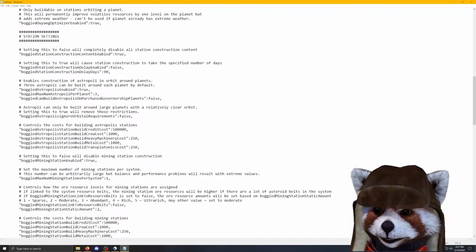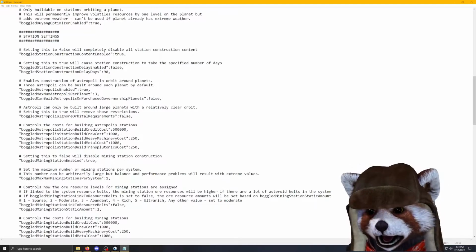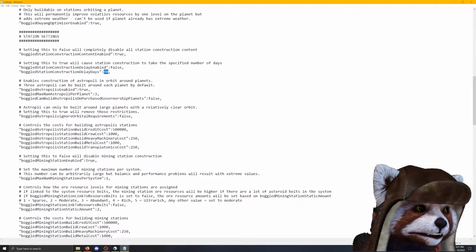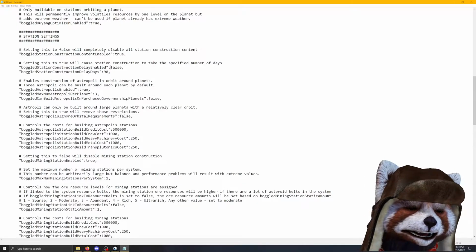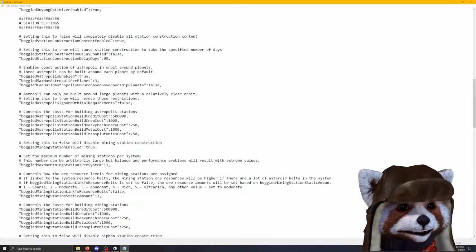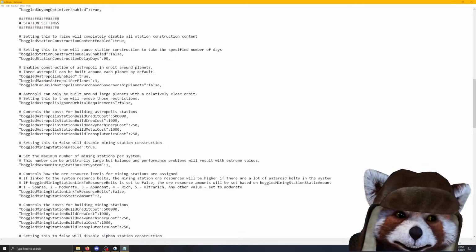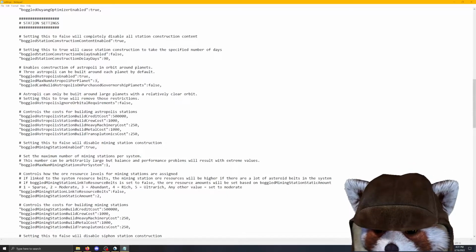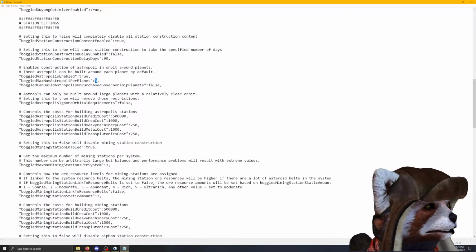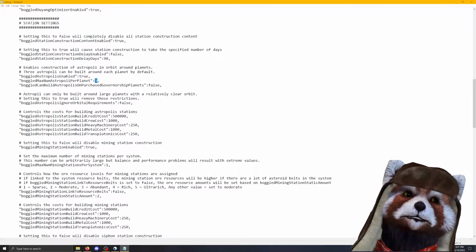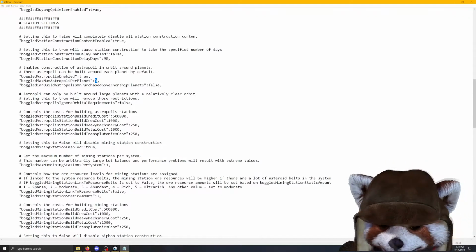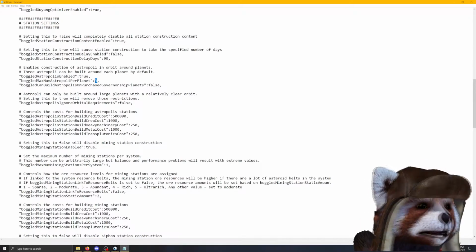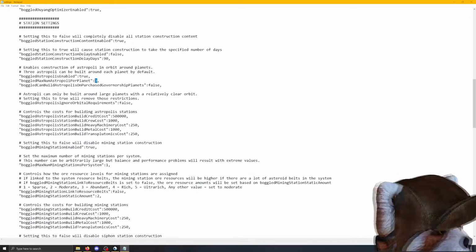So for example, here we're down in the station setting. If we want to change how long it takes to make a station and get it up and running, then in this case, we'd have to set this to true, and then we can set a day amount to force it to take a little bit longer to bring a station up from construction. Or say if you want to increase the amount of a certain station that can rotate around a planet, then instead of 3, you can put 4 down, or you can put 5 or 6, or however many that you want to do. Although note, this may come with some potential issues with stability and balance.